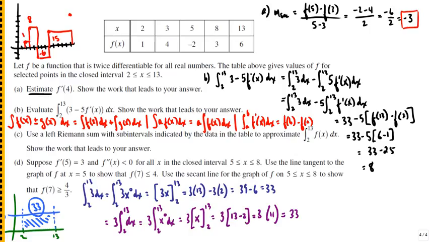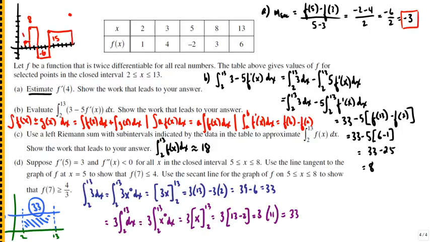So to approximate the area under the curve from 2 to 13, all we're going to do is add up those rectangular areas. 1 plus 8 is 9, plus -6 is 3, plus 15 is 18. And we're going to state that the integral from 2 to 13 of f of x dx is roughly equal to 18. And our work would be the graph. So again, in your workbook for the AP test, you're going to have lots of space. I'm trying to fit this all into the little space that I have here.